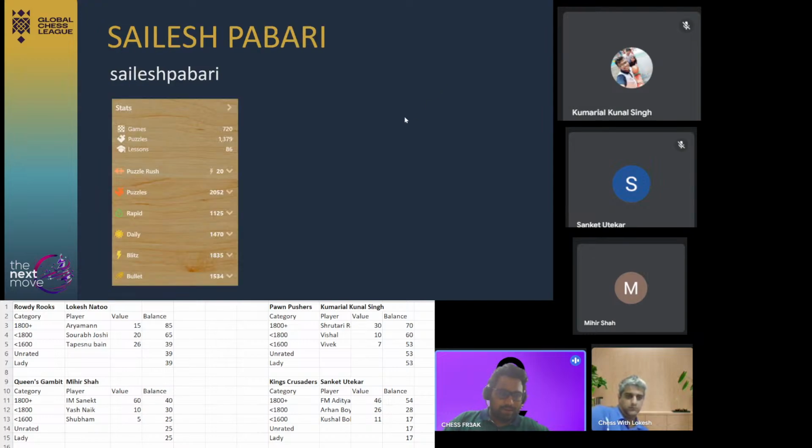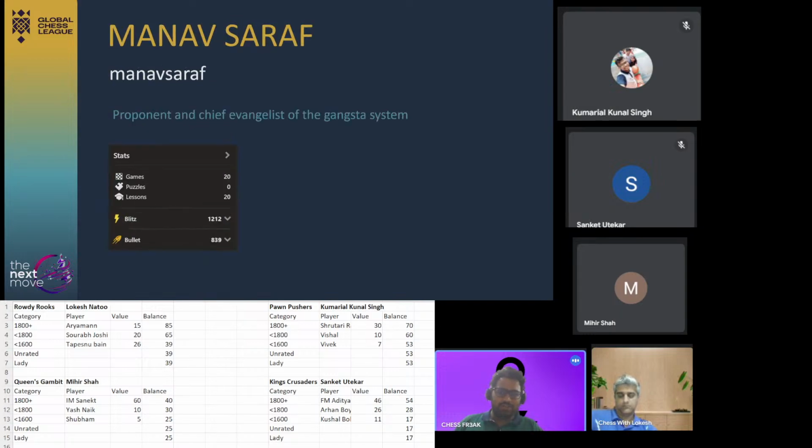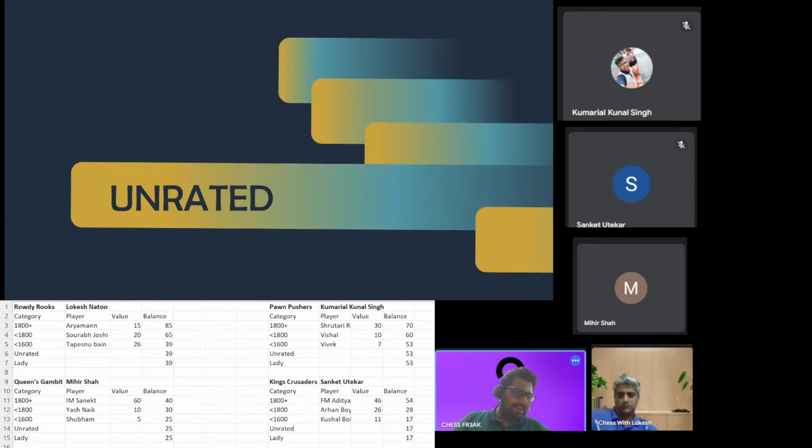He is the father of Vishal Pabari, who is already in this team of Kumar Kunal Singh, the Pawn Pushers. And guys, before we go to the auction, do not go by his bits rating because his son has played from this account, which is why I'm warning you that you can go by his rapid rating, which is 1125, a genuine rating. He got motivated to play chess because of his son Vishal Pabari, and he's going to be the fourth player in this segment. So, guys, this is the pool for you: Shailesh Pabari, Pawan Joshi, Manav Saraf, and Karthik Bora. And we are going to start with the auctions right away in this segment.